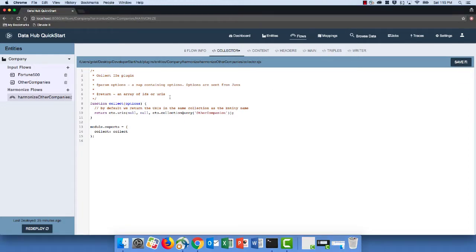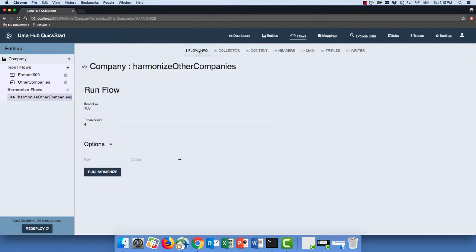All right, what we then need to do is save our plugins, so let's go ahead and click Save. And for this first example of a harmonized flow, this is now all that we need to do. We don't need to make any other changes to these plugins because the mapping is really what we want to apply, and that will happen for us automatically. So what we want to do next is run the flow. So let's click Flow Info. And then down here, let's go ahead and click Run Harmonize. And we can see that a job is starting and we get our status tracked up here in the Quick Start. And when it finishes, we can then go ahead and check out the results.